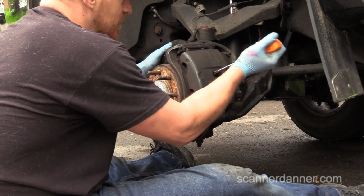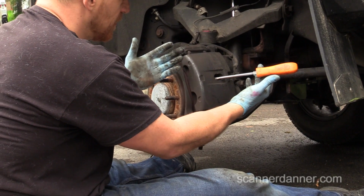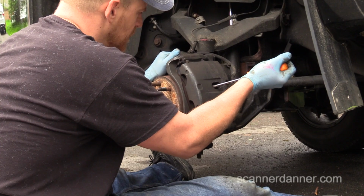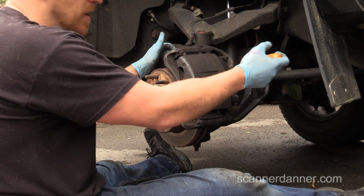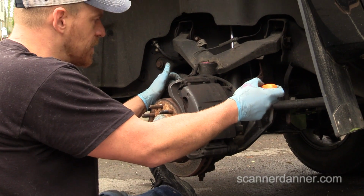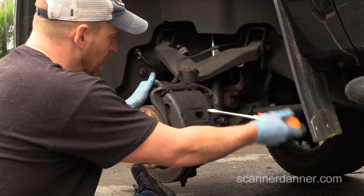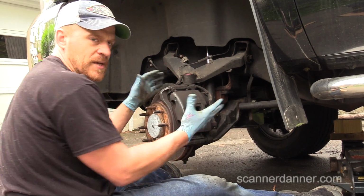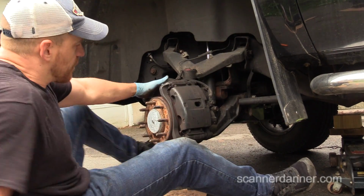Okay, so this one, same thing. I'm going to see what kind of movement we have here on this piston compression. And man, that's moving very free. More free than the rear one did actually for me. So I like that, and the fact that I can move that. That's telling me I don't have a slide issue. Let me get the socket I need for this, Caleb.